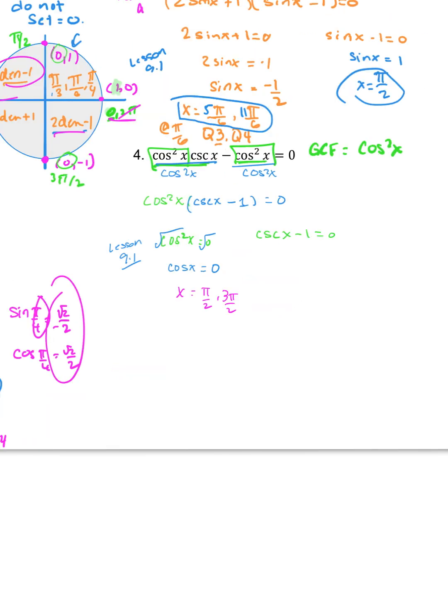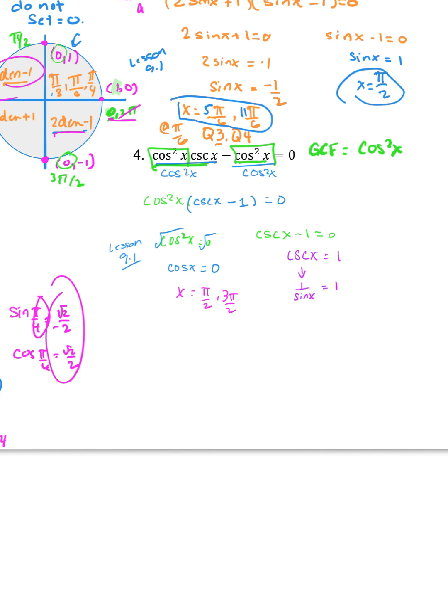All right, let's solve for the other side, find our other value. Here we have cosecant x minus 1, so let's move that 1 over. So we get cosecant x equals 1. When we think of cosecant x, we're going to think of reciprocals. We want to work in sine and cosine and tangent because we know those. Everything else we can use after the fact. Unless you've memorized every single one of the trig values for all our 6 trig functions, it's just easier to work with your reciprocals. So here, this has to be 1 over sine.